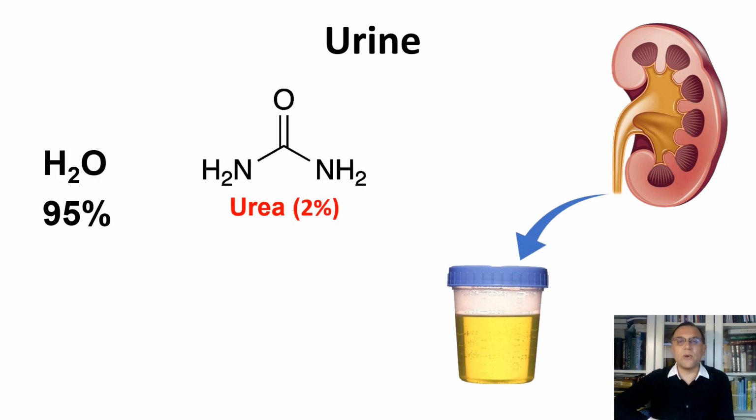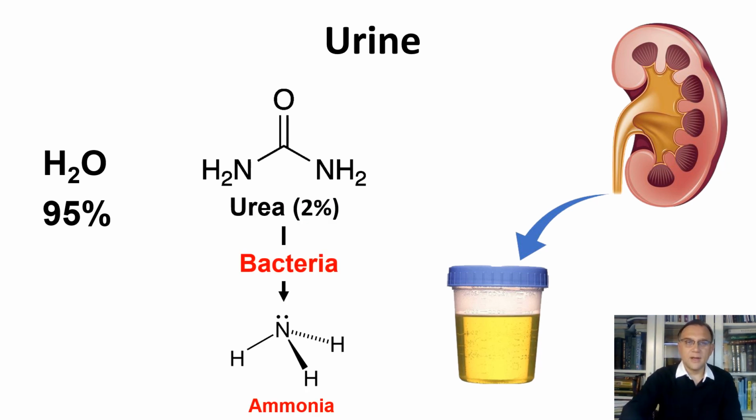Urea is a primary waste product of protein metabolism. It is produced in the liver as a result of the breakdown of amino acids. Urea makes up a significant portion of the dissolved solids in urine. An adult typically excretes about 25 grams of urea per day. As urea goes stale, bacteria convert it into ammonia, which gives the familiar pungent smell of restrooms.